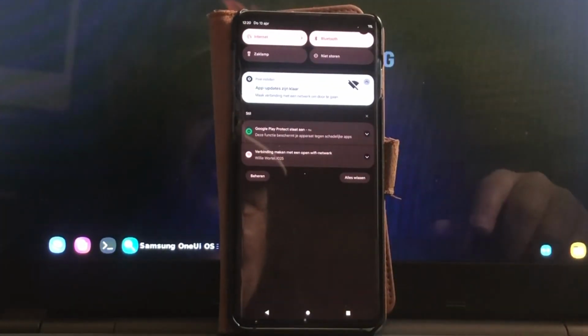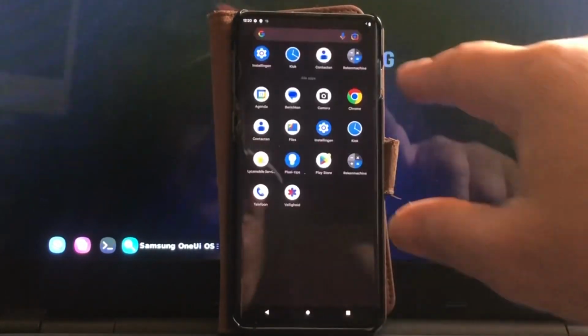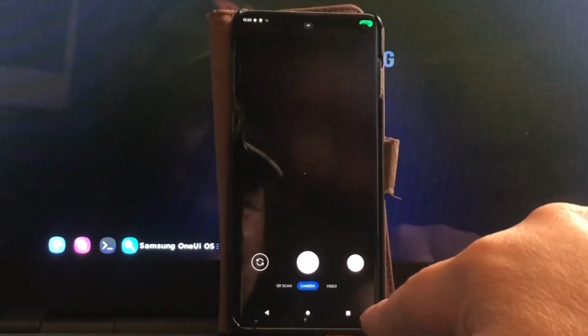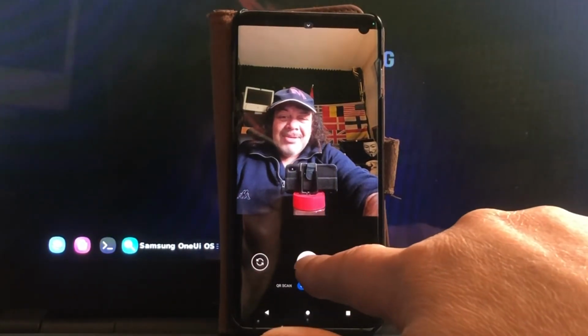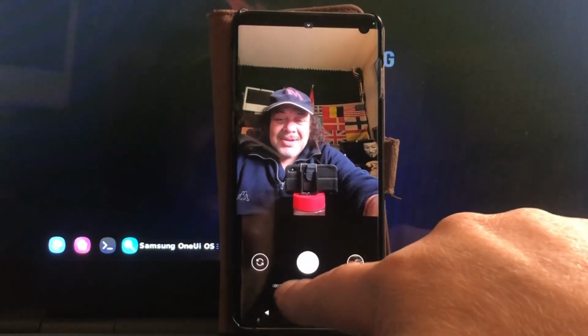And today's the 13th, Thursday the 13th, peeps. And this is a lucky number 13, because here you can see that we just installed Android 14 to the Samsung Galaxy S10. And let's see if the camera works. Camera works good. Let's put it to video.